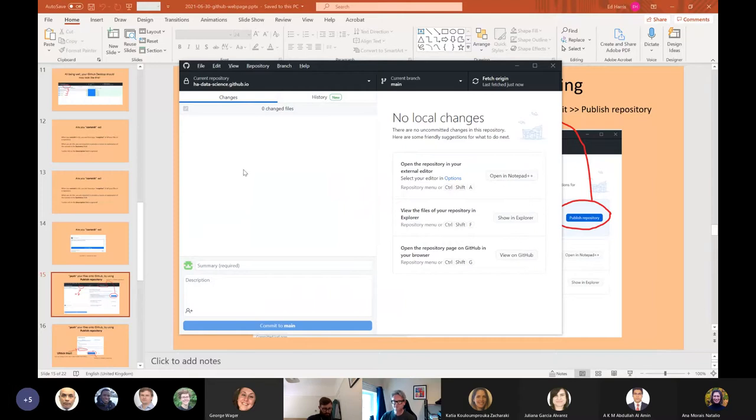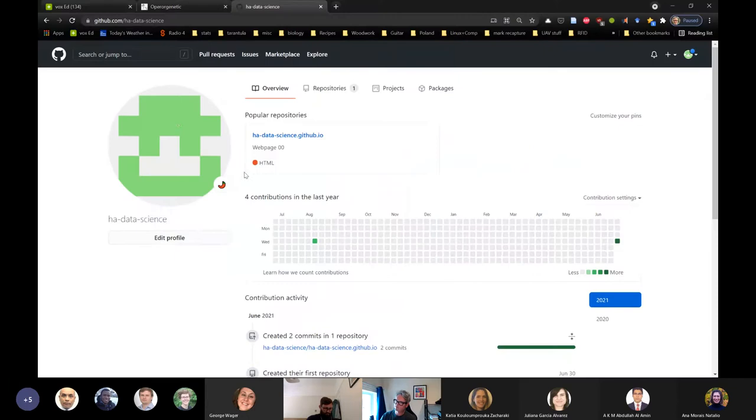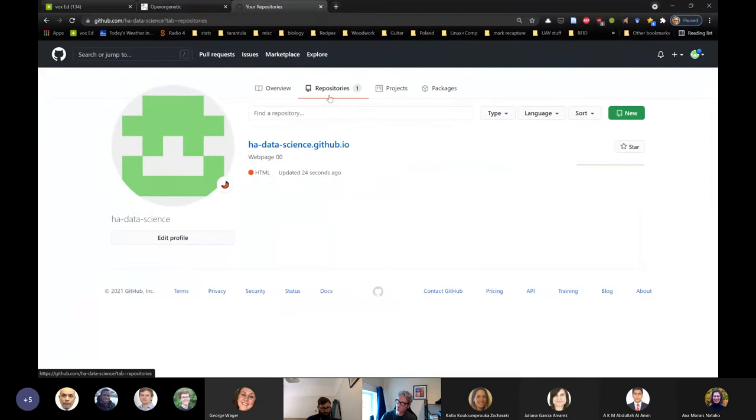What has happened? Well, what you can do is go to your GitHub webpage and go to your repositories page. It's just a tab up at the top. Now, GitHub as a website doesn't act like a website that most of us will be used to. It has a specific function in saving changes to groups of files related to data analysis and programming. And in our repositories tab, you may have lots of repositories one day, but in this example account, I've just got this one today. And so we can click on it.